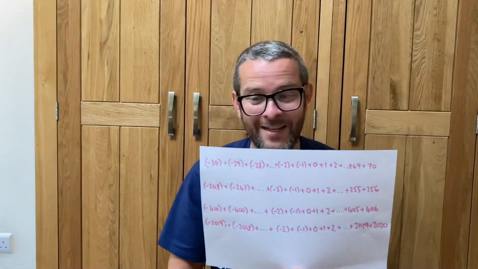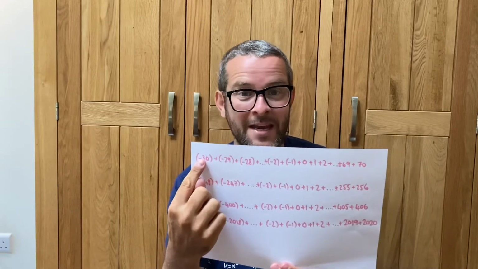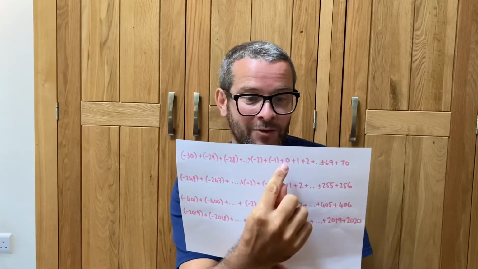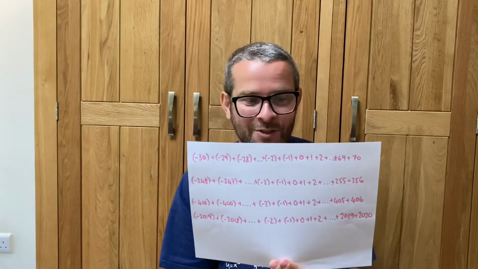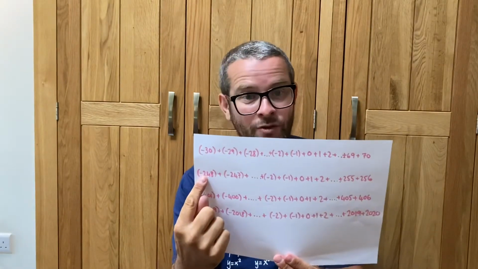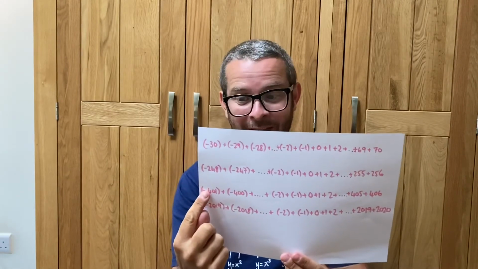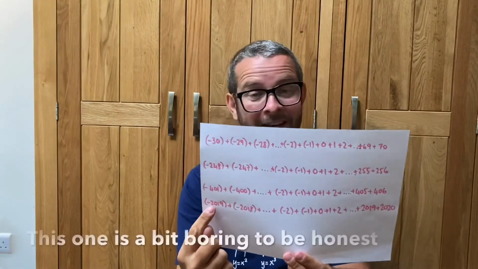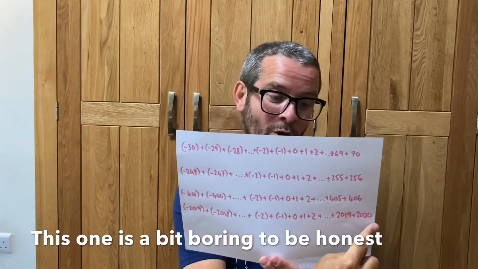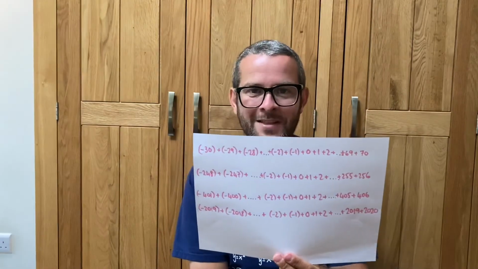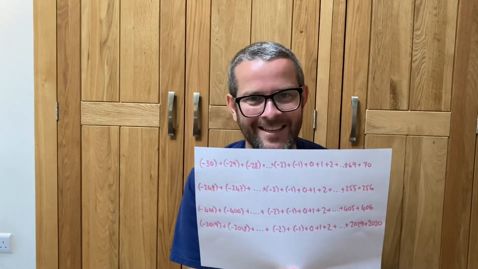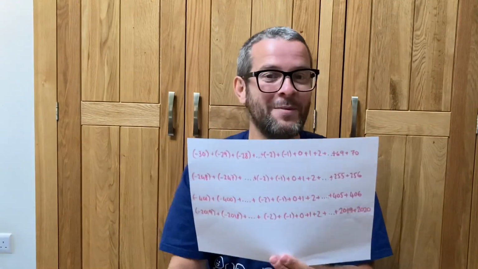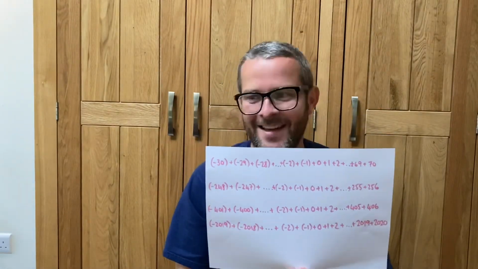And what about the negative answers? Well, what you have to do is you have to add up all the integers from negative 30 all the way up, right through 0, up to 70, and that gives you 2020. From negative 248 all the way up to 256, 2020. All the way from negative 401 up to 406, 2020. And lastly, if you start at negative 2019 and count all the integers up to 2020, you will also get 2020. And I think most of you will be able to spot the connection between these answers and the ones before.